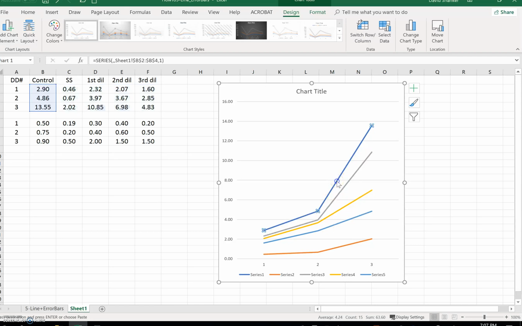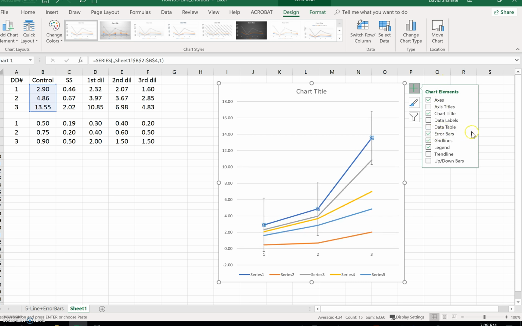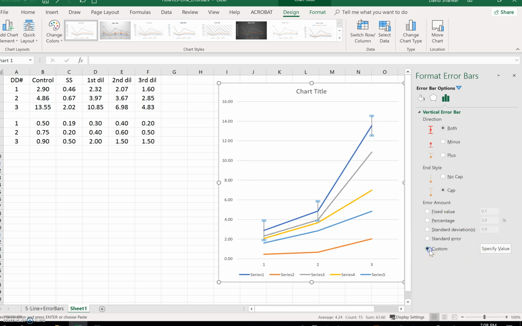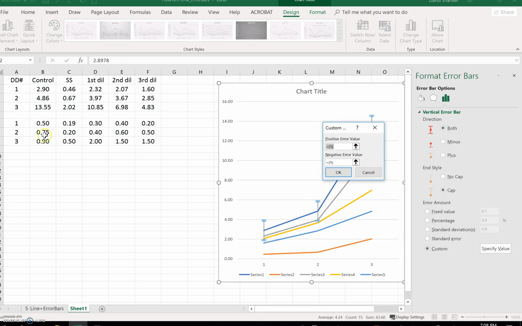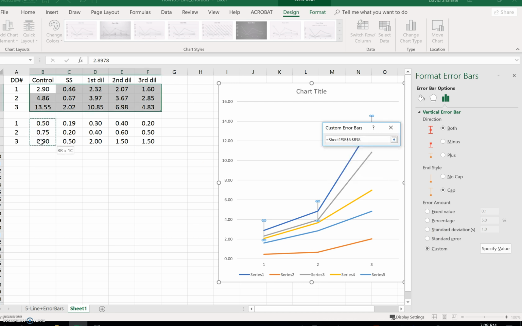Well, if we click on the line, we see right away that's our control. So the blue line, what they're calling series 1, is the control. Let's right-click on that and go to the plus sign. Again, we've right-clicked on it to highlight it, plus sign, and we want to add our error bars right there. And we want to add them, options, more options, and we want to use the custom. We click into specify value. We grab the 3 values for the 3 data days, and we have to grab them again.